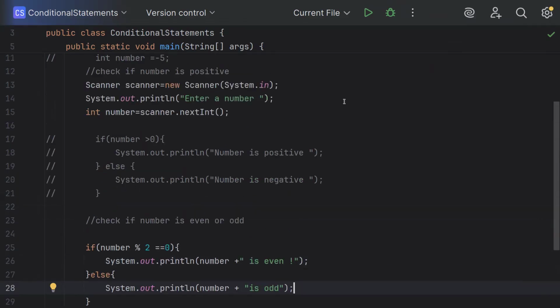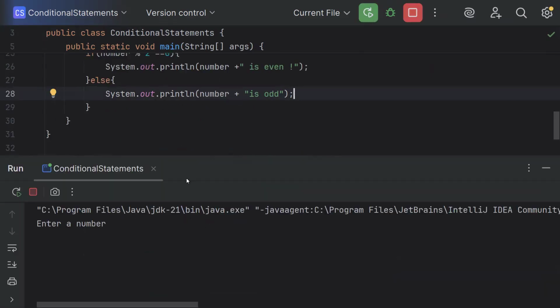So we have a scanner class above. We'll enter a number. We'll check if it is even or odd. Enter a number 10. 10 is even. So I'll test the other scenario also. Enter a number 3. 3 is odd.